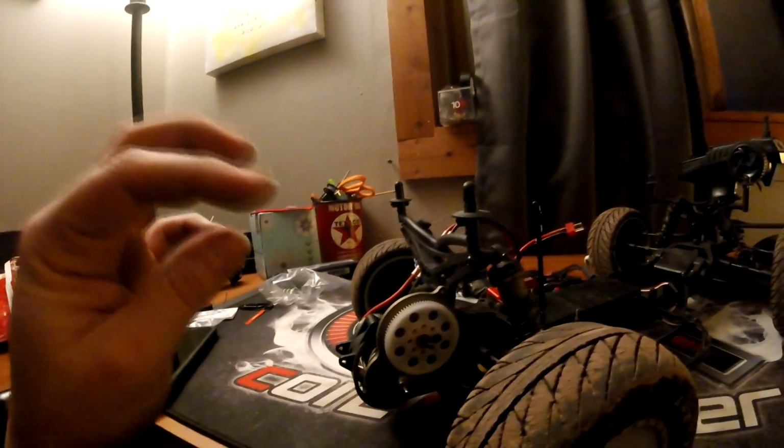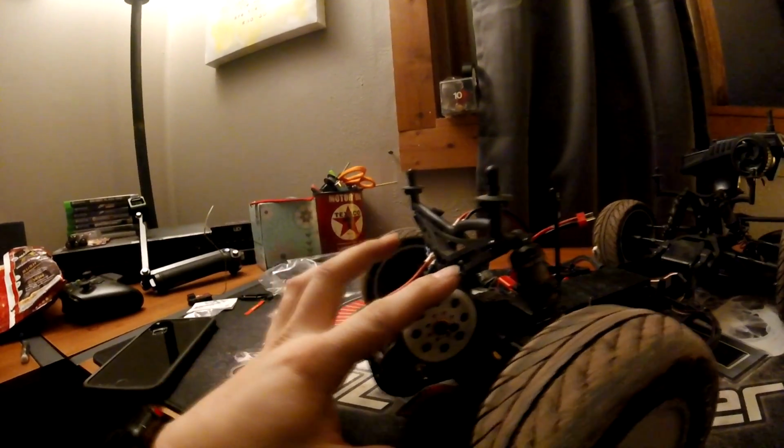Okay, so anyways, the spur gear is attached to the transmission, and the pinion is attached to the motor. When you gear them, say you wanted to make this thing faster, or have more top speed, which I've actually noticed when you gear them up, it gives it both for the most part. It gives it more torque and more top speed.